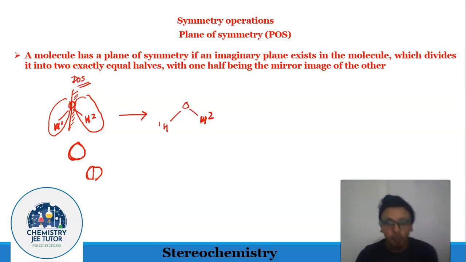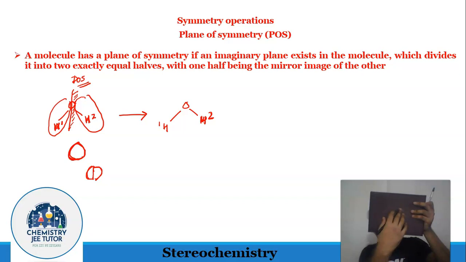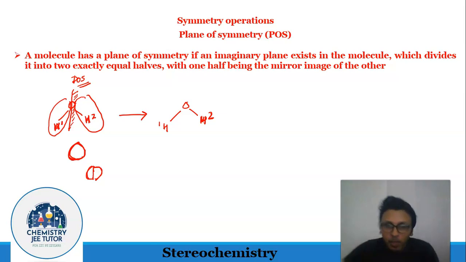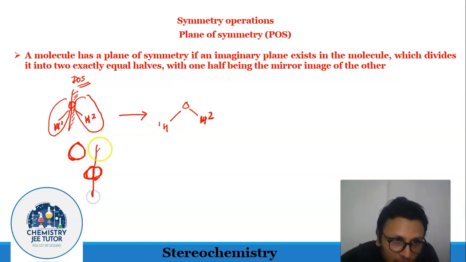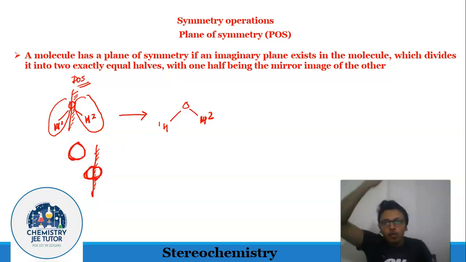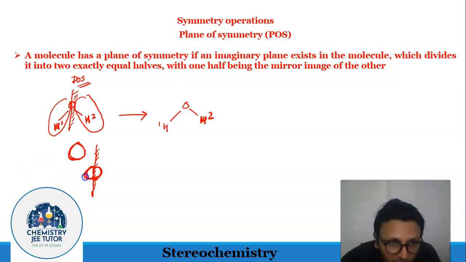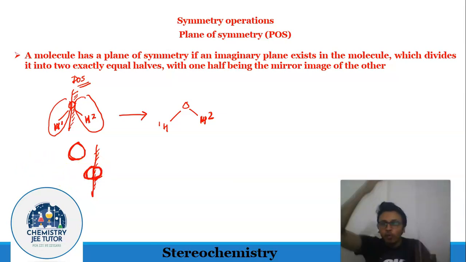Now, as I said, spherical balls. When I consider a planar molecule, that means if this is a spherical ball, I can have a plane here which divides each atom into half. Suppose this is my oxygen, just for example. I can draw a plane here which divides the oxygen atom into two parts, one part being a mirror image of the other. Like this part of oxygen is the same as this. We'll have oxygen on both sides. This only happens when you have a planar molecule. If we have something above the plane, then we don't see half of the ball. We see the full ball, right?